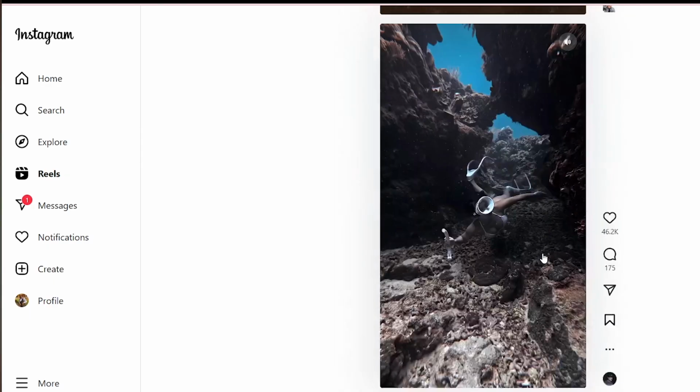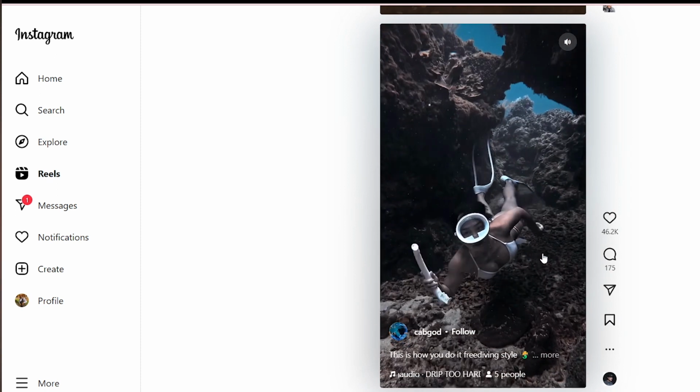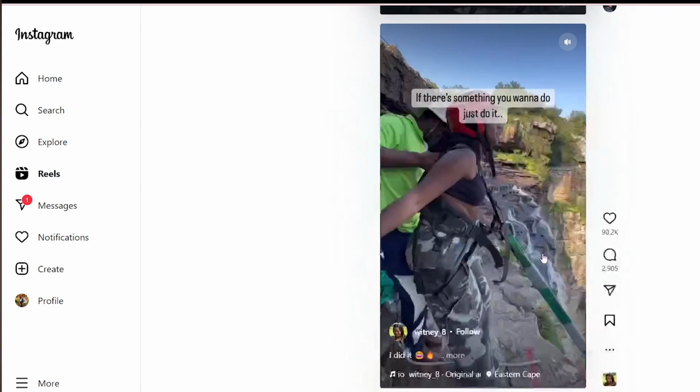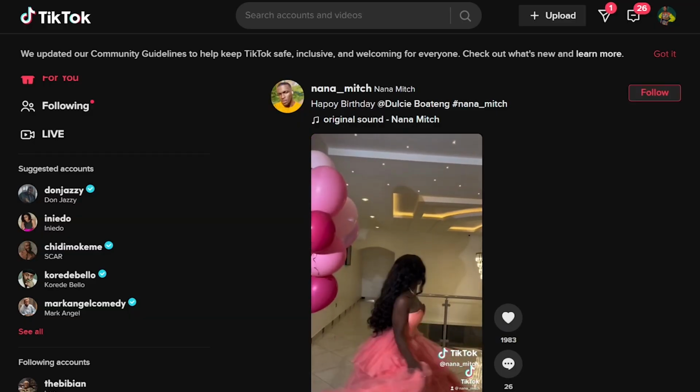Before we dive into the details, let's quickly go over what Instagram Reels is and why it is a game changer for your content strategy. Launched in August 2020, Instagram Reels is a feature that lets users create short, engaging, and shareable videos up to 60 seconds in length. Reels have been a direct competitor to TikTok and have gained tremendous popularity since its release.